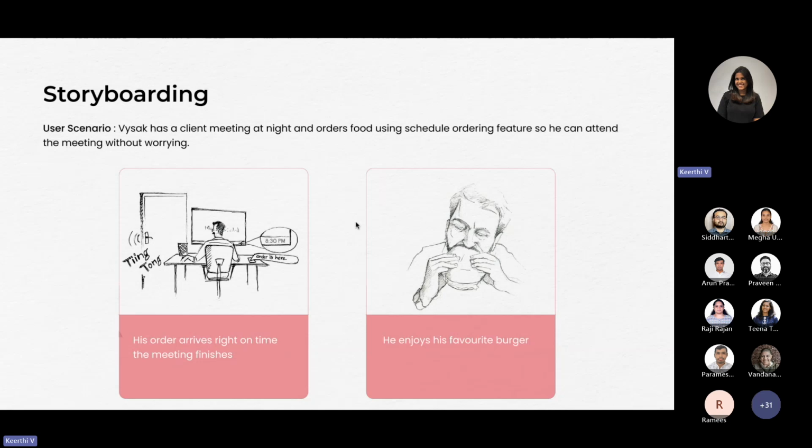Here we do not see any wireframes or prototypes, but it is also an important tool to show the story, where we are able to connect to the user through visuals and small wordings. So this is also a very important tool that can be used.